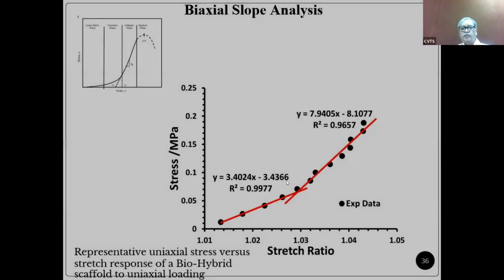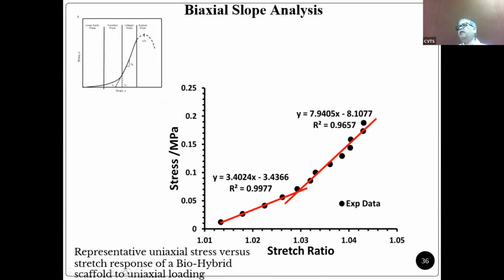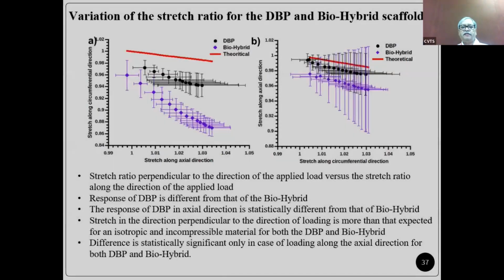So finally, you can see the slope. Now you can see what I showed in the beginning, how these stresses collided with each other. A similar kind of graph you can measure in the biohybrid. So stretch ratio versus stress. This is the variation of the stretch. The biohybrid takes a linear path compared to the native pericardium. Here, this is the axial direction and this is the circumferential direction. In both directions they are able to equilibrate, meaning there is not much difference between the native pericardium and the hybrid. That's the main thing.